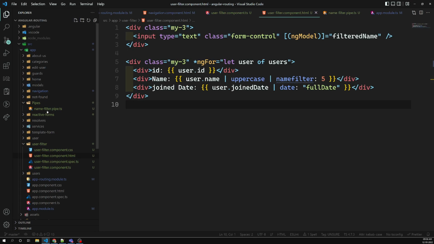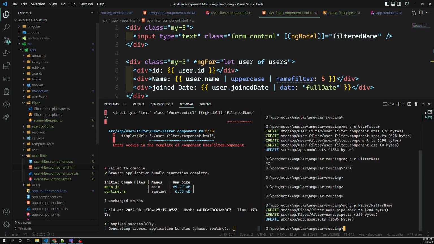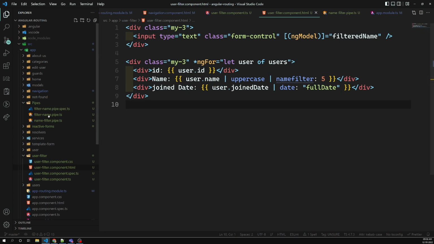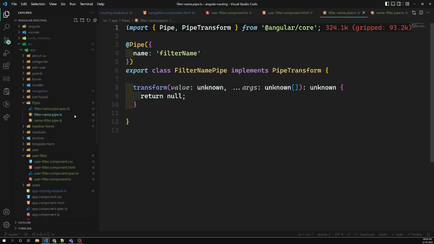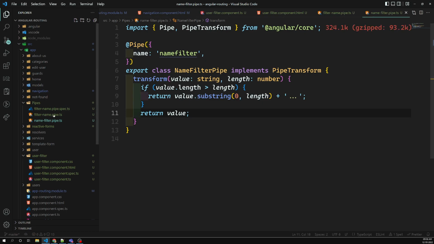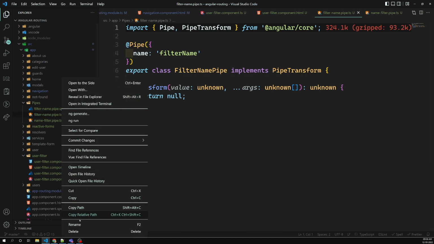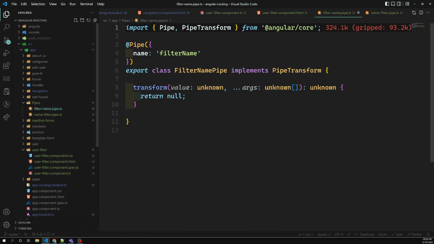So here we are having, already we have a name filter, and we have reverse the name. Let's try to keep it. Okay, so this one is a name filter and this one is a filter name. Let's try to keep it like that only. So now here we are able to get a blueprint of this one. Let's try to create the spec file. Yeah, now this is the blueprint. Now you are able to see it, right?